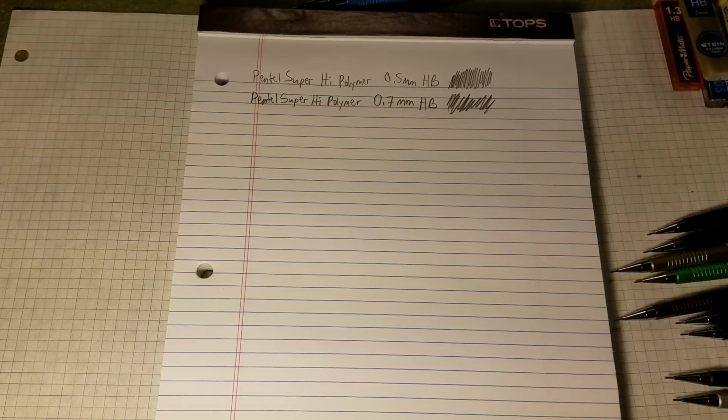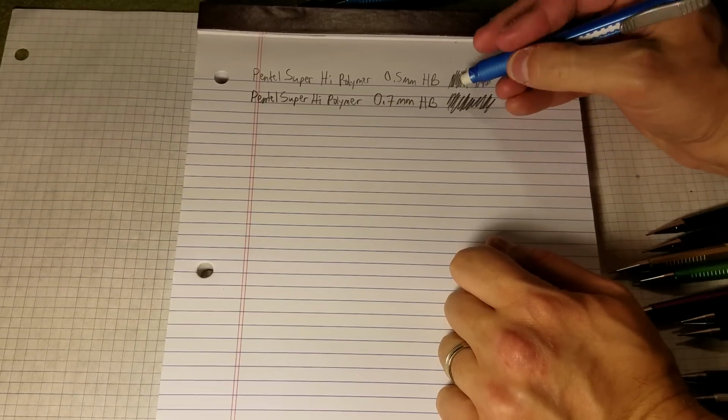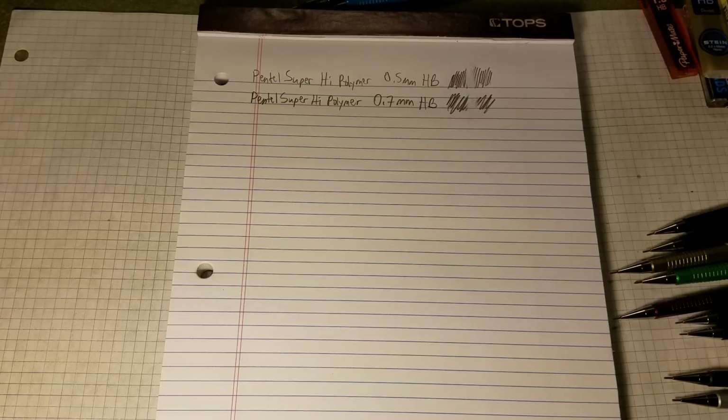Let's go ahead and do an eraser test on these. 5 swipes. 1, 2, 3, 4, 5. Okay, that's with the super high polymer. And then 1, 2, 3, 4, 5. Pretty similar results between 0.5 and 0.7. That really shouldn't surprise us. The only difference is in the thickness of the lead. So, now what are we going to do?